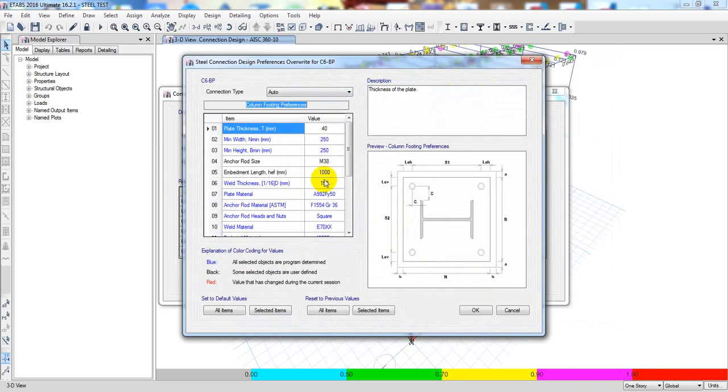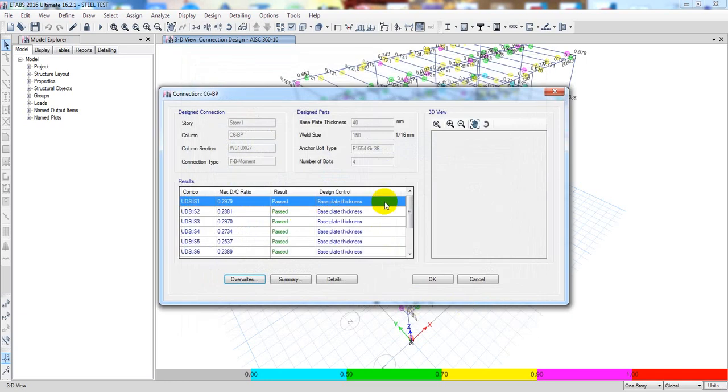Override again, it's 500 millimeter. It will be okay if we are able to increase the number of anchor rods, the anchor rod material, and the anchor rod head and nuts square. It's 7.6.